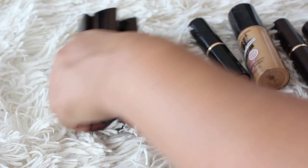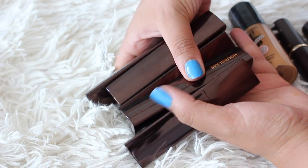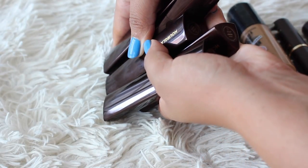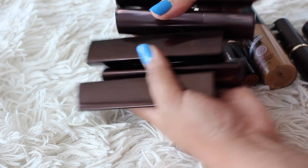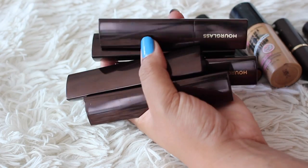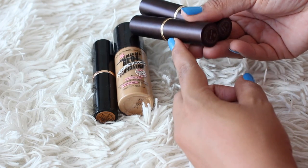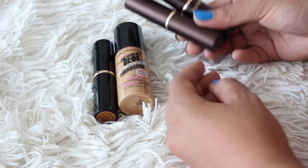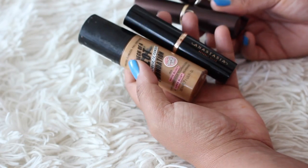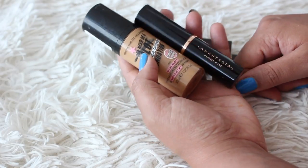Joe Fresh Stick Foundation — I have a review, I like it, but it's not something I reach for anymore so it's going. From Hourglass, they sent me a PR package and I ended up with three shades of the Stick Foundation: Amber, Honey, and Golden Tan — I'm keeping all of them; sometimes I mix them together and it's an amazing foundation. Also holding on to the Tarte Amazonian Clay Stick in Tan Sand and Tan Deep Honey. I'm keeping the One Heck of a Blot and the Anastasia Stick Foundation only because I want to do a video on foundations that are bad for oily skin — they'll probably go after that.